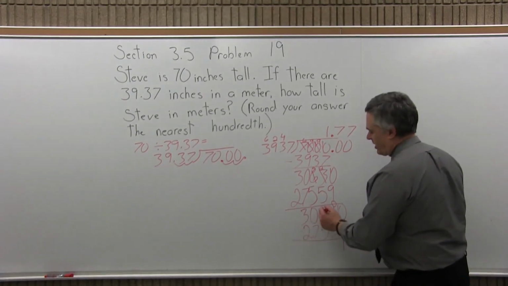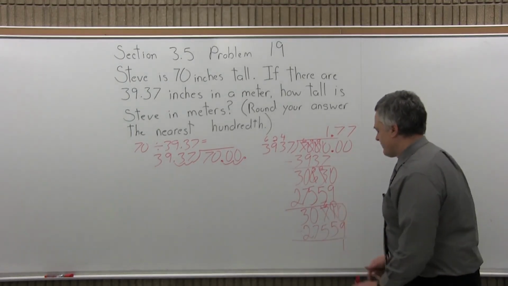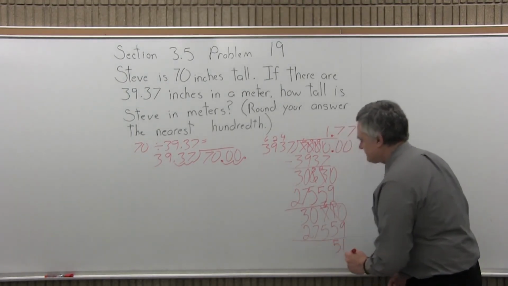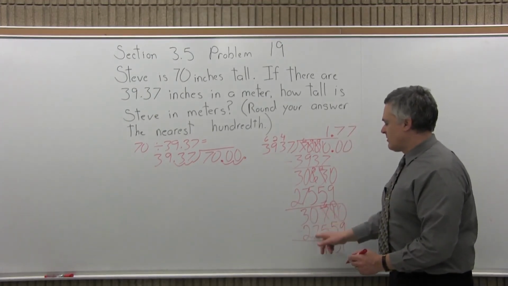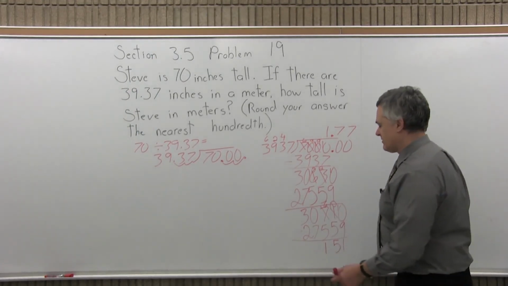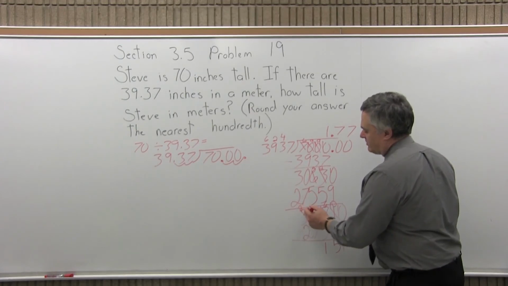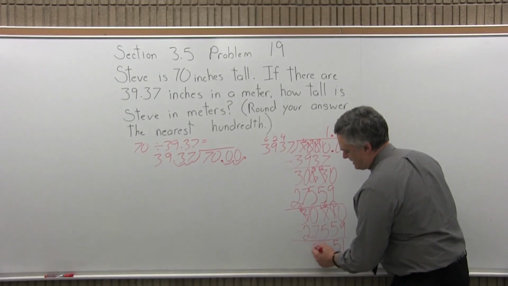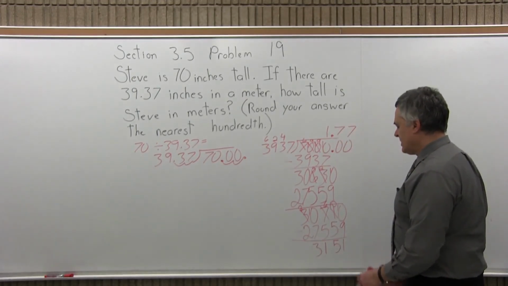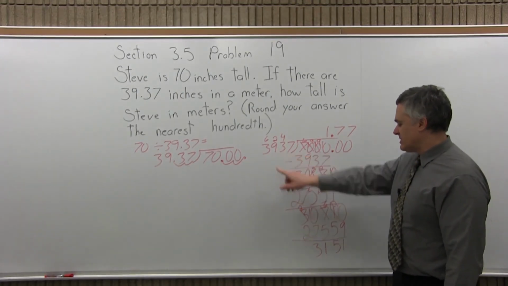So go over one column, I have a 7. Borrow from the 7, make it a 6. What I had as a 0 can now be written as a 10. 10 minus 5, that works, that's 5. 6 minus 5 is 1. 0 minus 7 won't go. 7's too big to subtract from 0. So go one digit over, cross off the 3, make it a 2. That 0 can be turned into a 10. So I have 10 minus 7 is 3. So I have 3151, which is smaller than 3937, so that's good.